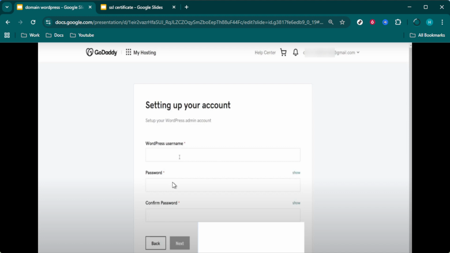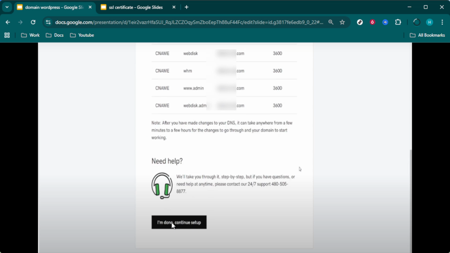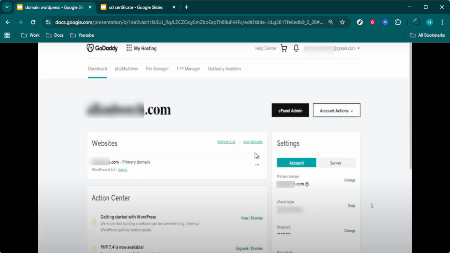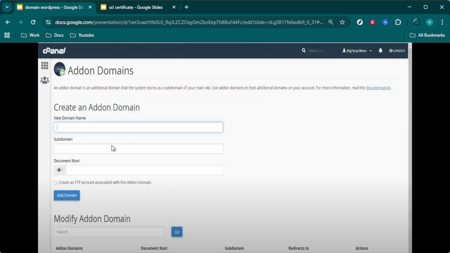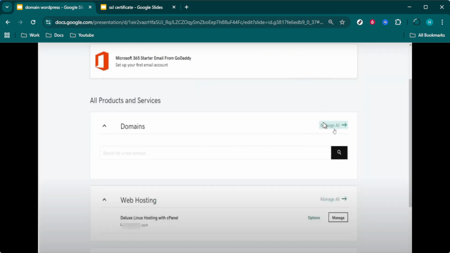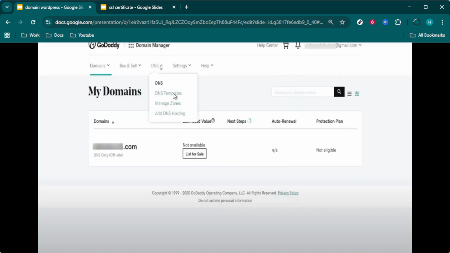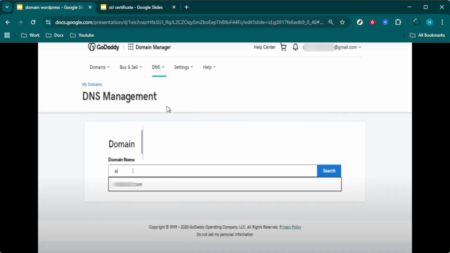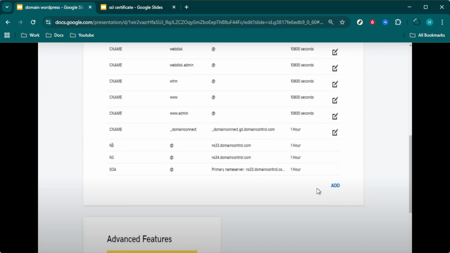Next, you will need to delete the product or domain service for which you're requesting a refund. This step is necessary because GoDaddy requires the domain or service to be inactive before processing a refund request. Make sure you're confident in your decision to delete, as this action cannot be undone. You can find the option to delete your domain by logging into your GoDaddy account, navigating to the My Products section, and selecting the domain you wish to remove. Follow the prompts carefully to ensure the deletion process is completed.